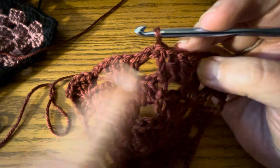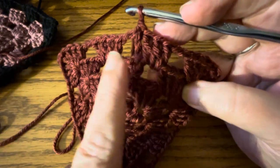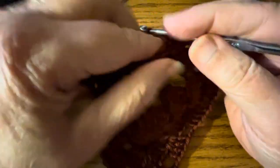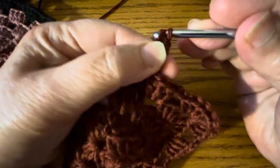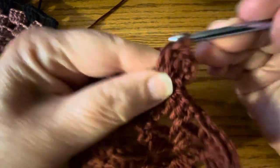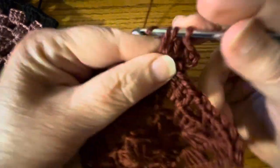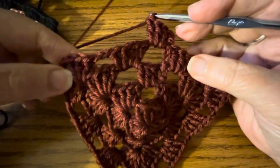So now, what happens is you're in a spot where you can just go in and chain 3, 1, 2, 3, and then make your 3 double crochets. And that chain 3 will count as a double crochet, and you go around again.